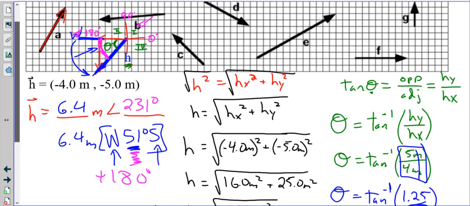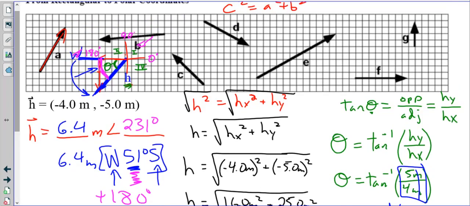If you happen to be in quadrant 2 as your final answer, if you happen to be somewhere up here, take whatever your value was that you got from tan and add 90 to it. And likewise, if you're in quadrant 4, if you're in this section here, this here is going to be 270. Just add your answer to 270.